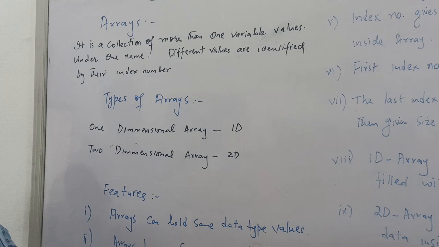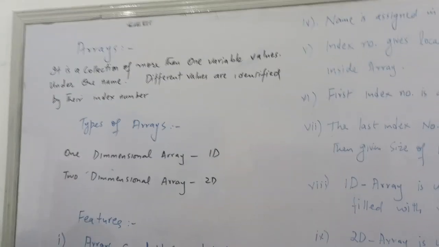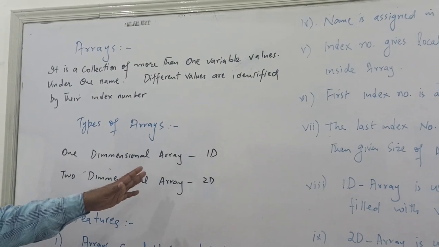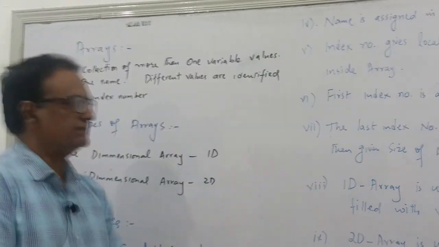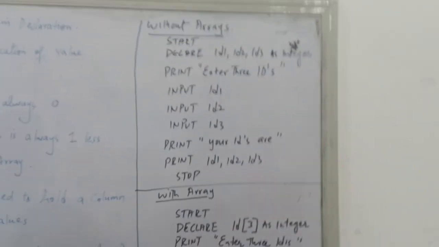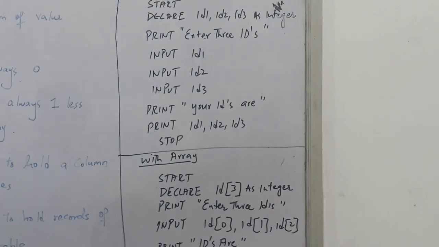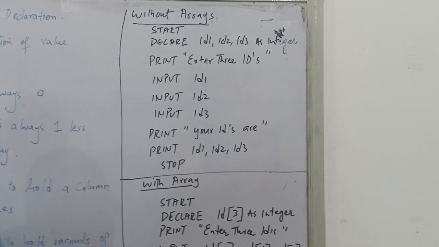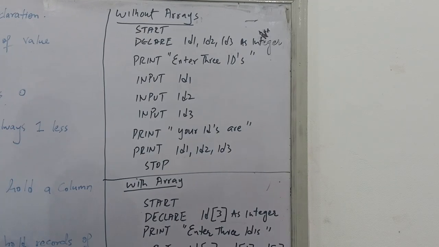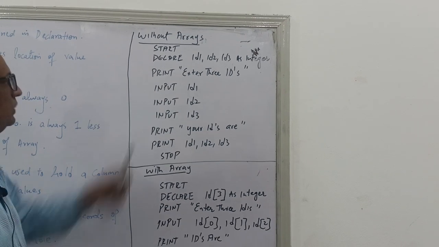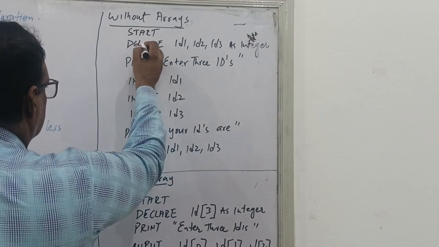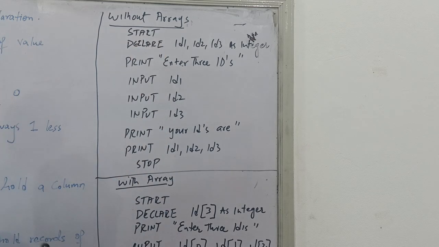Our topic today is arrays, and before going into these theoretical discussions, let's start with an example. Here we have two examples, and I have tried to write a code without arrays and also with arrays. So let's come to this first example, where we have a code that is without arrays.